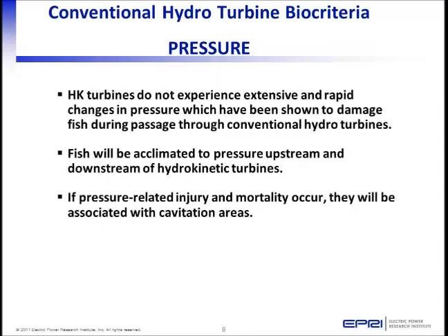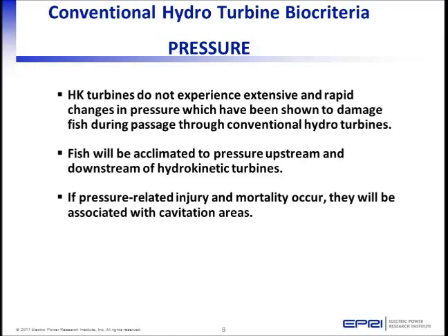We should be on slide 8. With regard to pressure, hydrokinetic turbines don't experience the extensive and rapid changes in pressure that have been shown to damage fish during passage through conventional hydropower turbines. And another difference is that fish are acclimated to the pressure environment upstream and downstream of the hydrokinetic turbines, unlike the situation with a conventional hydropower turbine.